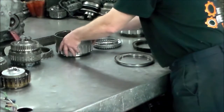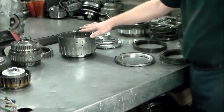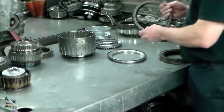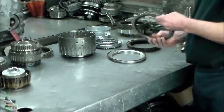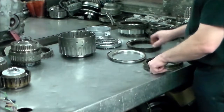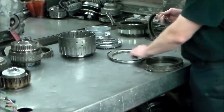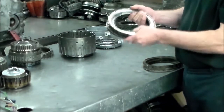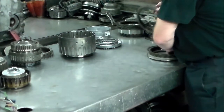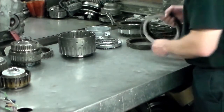All right, also, you put the first set of clutches in, and then you put the snap ring in, and then you put the other snap ring in, and then you put the other set of clutches in, and then this will sit on top. The first set of clutches will stack up regular with the pressure plate on top, and then when you put the other set in, because the drum gets pulled down, they'll get stacked up the other way, and then this will go on top. Put the snap ring in and then it pulls it down. Okay, so that is that.